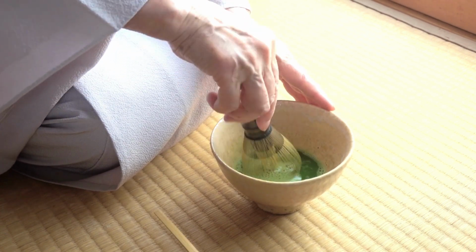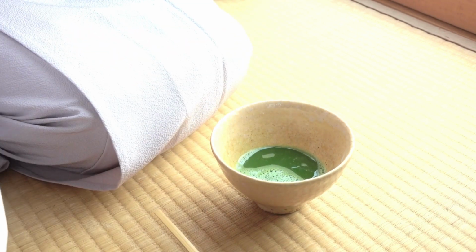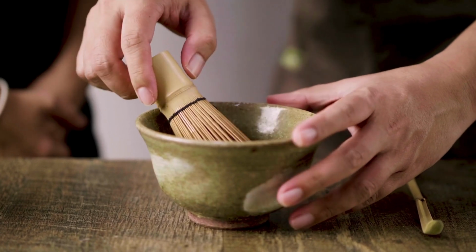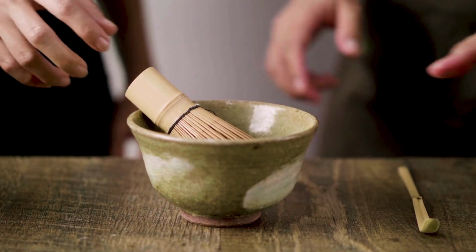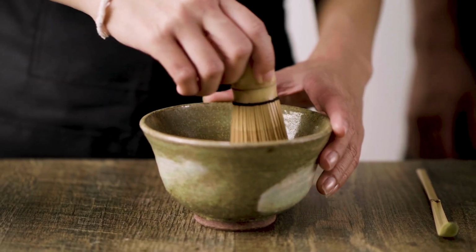The emperor at the time named the utensils Takaho, and this became the gold standard for the matcha whisk in Japan. This bamboo chasen became known as the Takayama chasen because of the area it was produced in. And still during modern times, the village of Takayama has the reputation for producing the best quality matcha whisks.